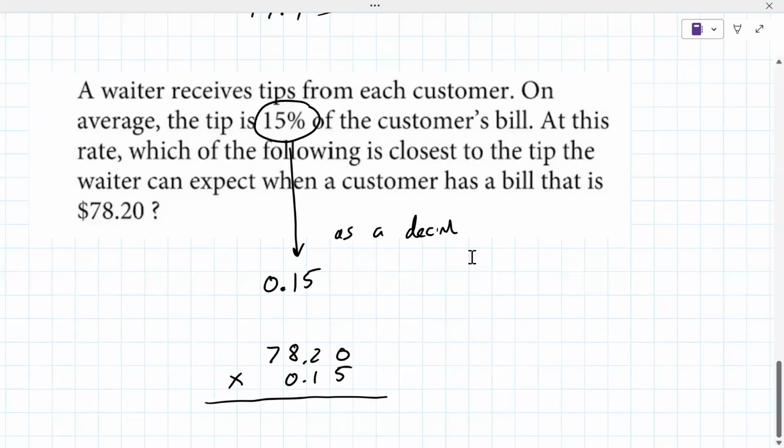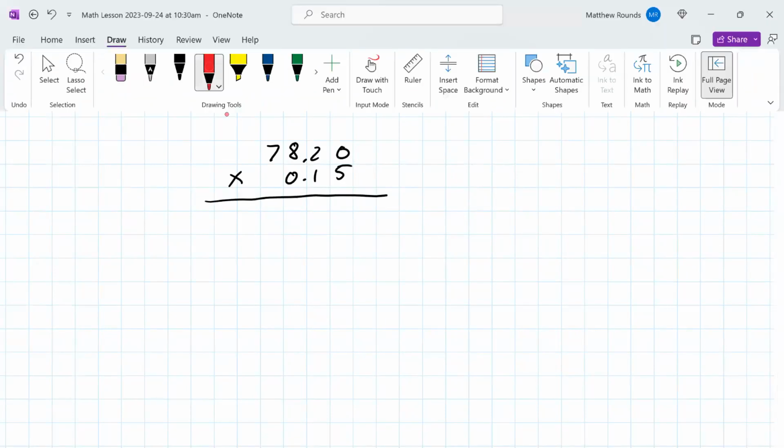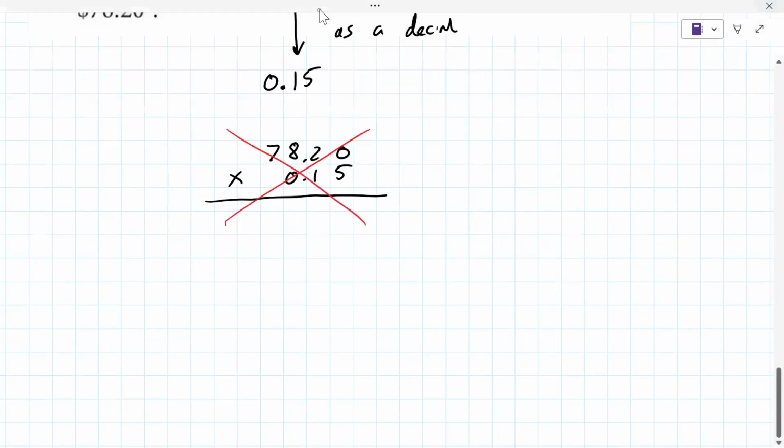All right. Now, if you haven't multiplied decimals in a while, you don't need to line up the decimal. You don't need to do it this way. This is actually not the most efficient way. You want to line up the digits. So it's 78.2. Let's remove that 0.15 like that. That'll make this problem a little more efficient here. So will you multiply those together, please?